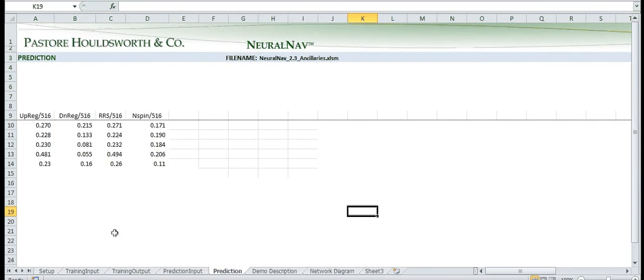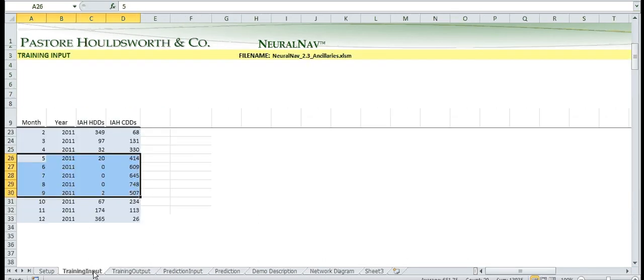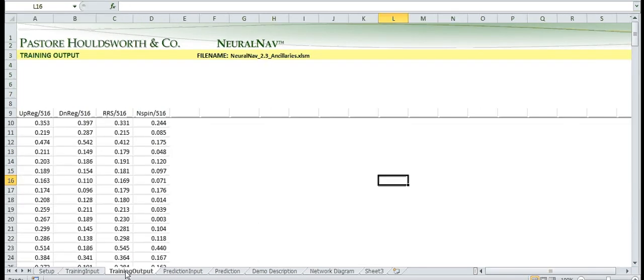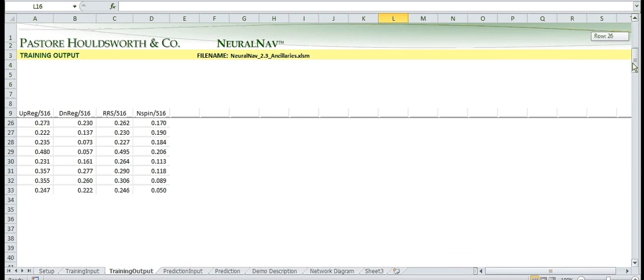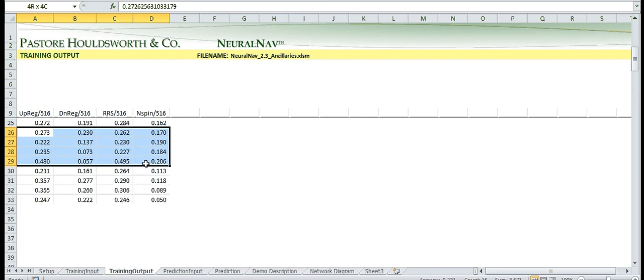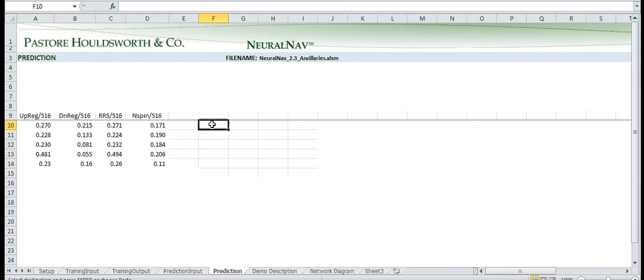So how well did it do? Well, to see how well it did, we'd have to go find rows 26 through 30. The output associated with those inputs is here. Put them next to each other and we can see how close it was.